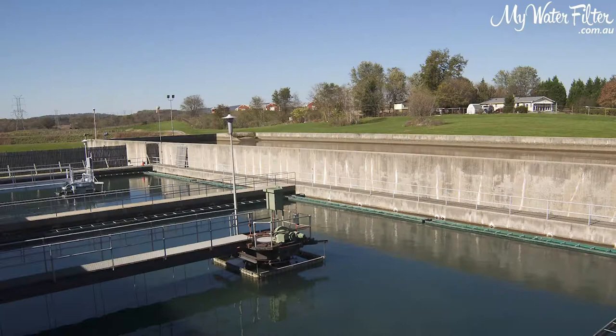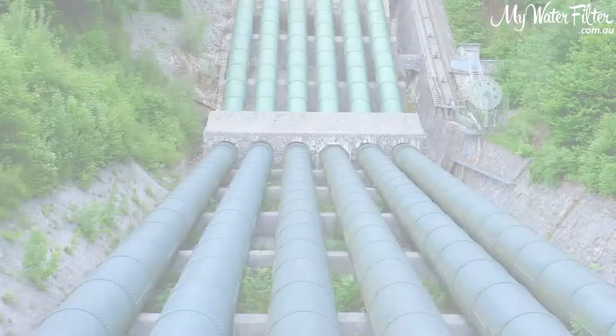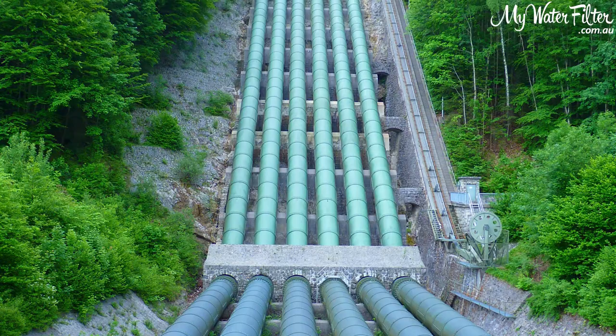So when the waterboard gets our water, they have to pump that water to our homes. It's got to travel a long way, and it must be suitable for use with no bugs in the water when it arrives. Now for the waterboard to achieve this, they're going to have to throw in copious amounts of chemicals.